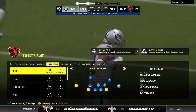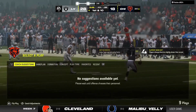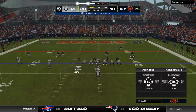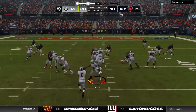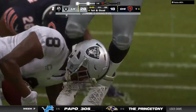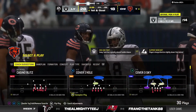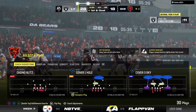Charles, whatever's going on between his ears right now, it's just not completely calculated correctly. 7 picks between last week and this week after that one. And they always say the most important part of a player is those 6 inches between the ears. But right now, it's all those interceptions that are going on. So whoever his trusted confidant is on the sidelines, I don't know if it's the offensive coordinator, the quarterback's coach, maybe the backup quarterback, that's who he needs to get with now and get himself calm. A gain of 10 as they look to add on to this 10-point lead.